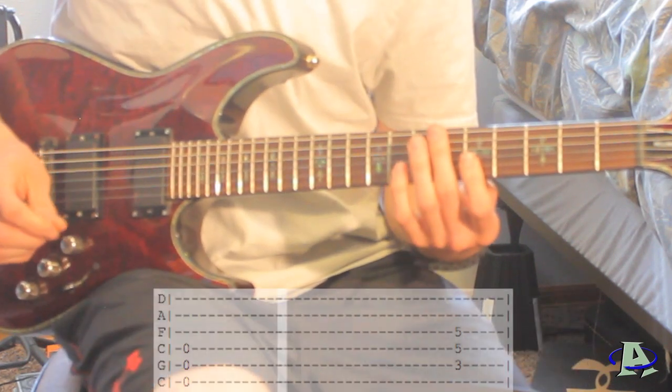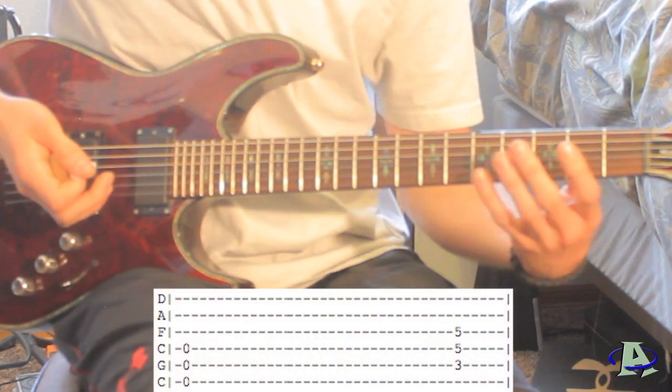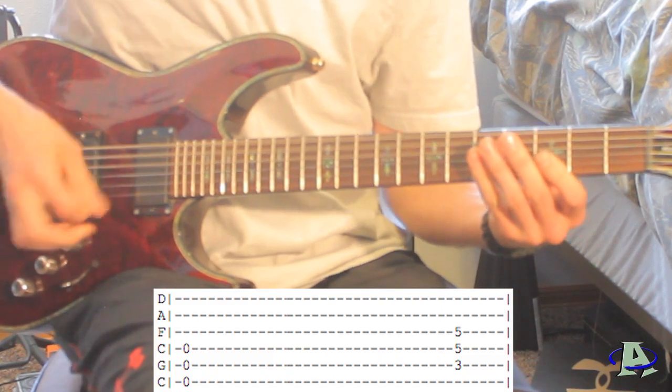Just like that. And then the rhythm guitar at the intro, all they're doing there is strumming the top 3 strings open, and then a power chord on 3 and 5, like this.